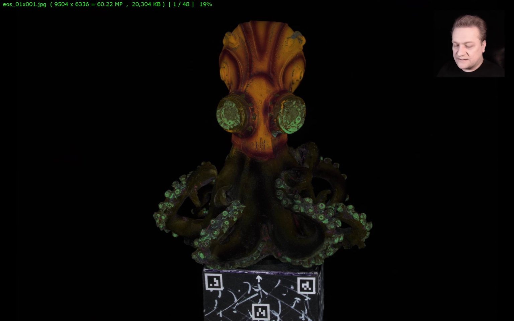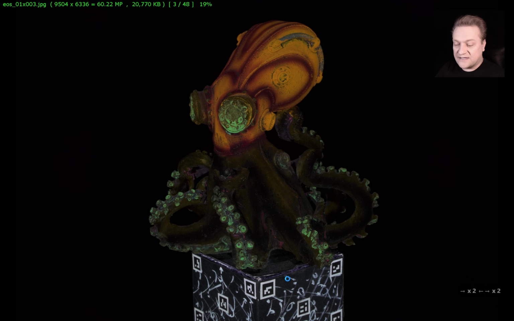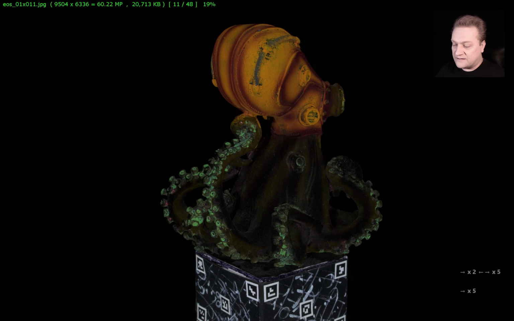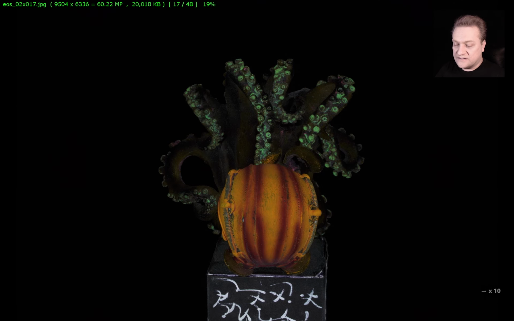When scanning this, I did point out that at this point you try to position your objects so that later on you would have to do less work separating them from the rest of the scene and the support structures. This is a case where you can see that our alignment box is partially occluded, and this is why it's good to have multiple smaller markers on there. So you could see that.